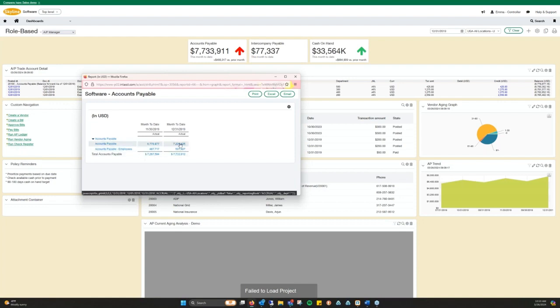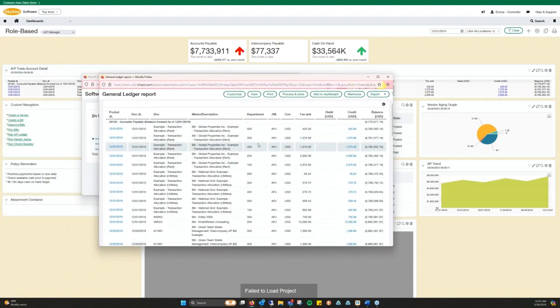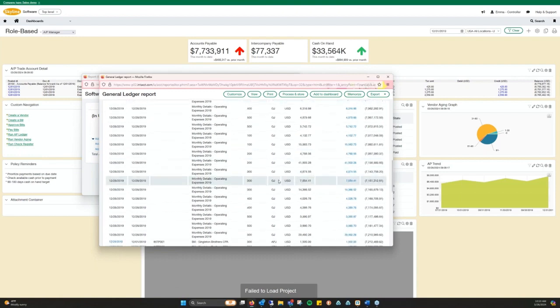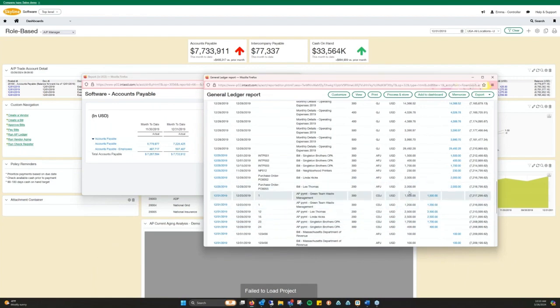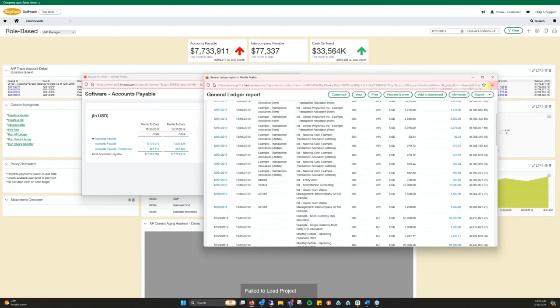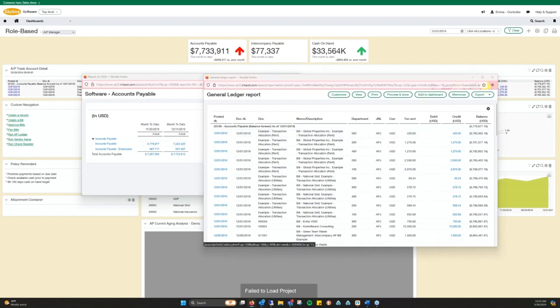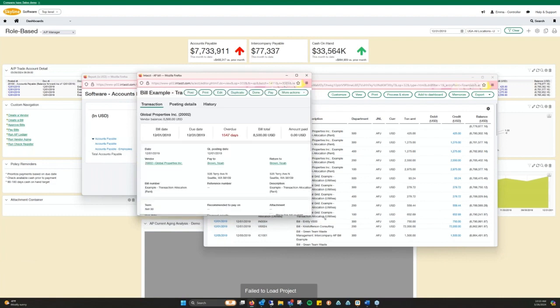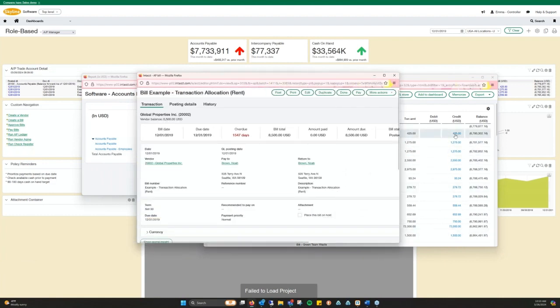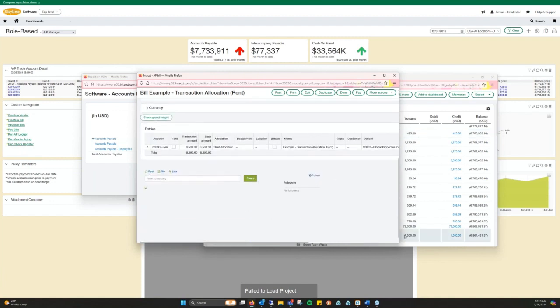And then the nice thing is anything that has a blue in it actually is a hyperlink. So if you click on it, you can actually go in and say, okay, here's all of the detail within that total, and you'll be able to go through and see if everything is accurate. And then if you do have any questions, you'll actually be able to drill down even further, and it'll open up another window, and it'll actually pull the information up and tell you, okay, but this bill that has this amount is right here, and we can go scroll down and we can see all of these items. So you're able to drill all the way down.